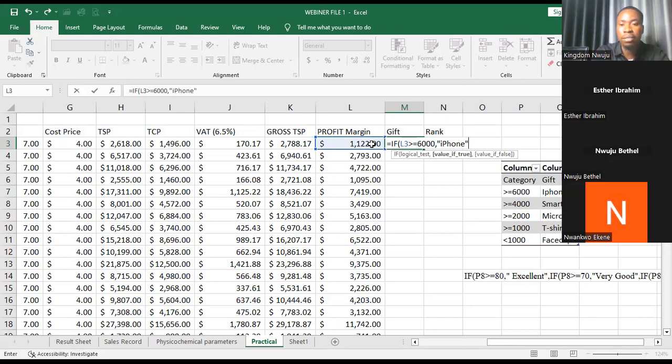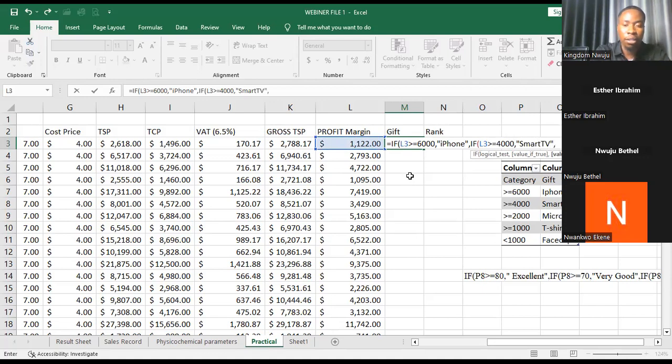Then the next if statement: if again, that same value, which is L3, is greater or equal to the next category, 4,000. If it is greater or equal to 4,000, then that person will get a smart TV. I'll close parentheses, put my comma.